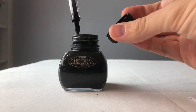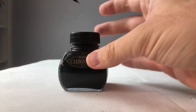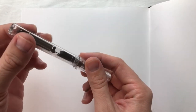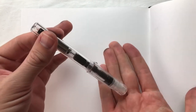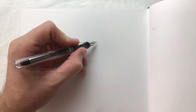Anyway, just time to blot this off with a piece of tissue or a cloth, and we're gonna see what kind of lines we can make with this pen. The bubbles kind of worked themselves out, and looks like the converter filled to about half full. I wish it was a little more, but not gonna complain. I do enjoy filling my pens. So we're gonna start with some lines.